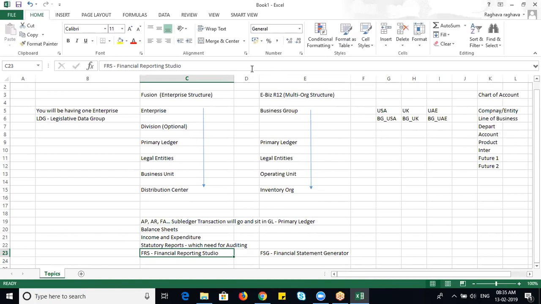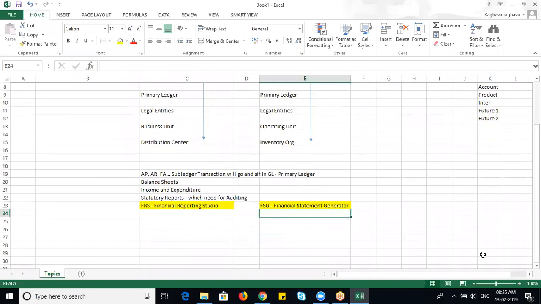In E-Business Suite, we name that FSG, Financial Statement Generator. Through this, you can generate your balance sheet, financial reports, and everything. There is flexibility also if there is an additional requirement. If the report is not flexible enough to do all the requirements, then you can go to BI Publisher. In both cases, you call this BI Publisher. BI Publisher is for generating your ad hoc reports, and for all the custom reports.